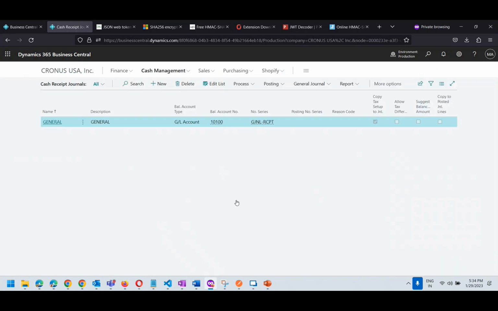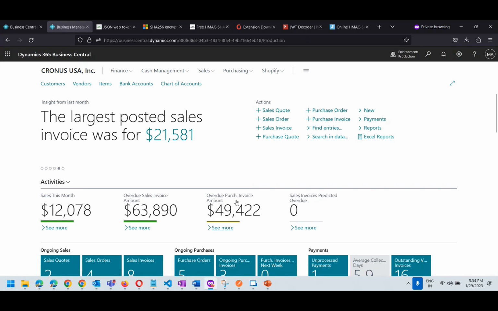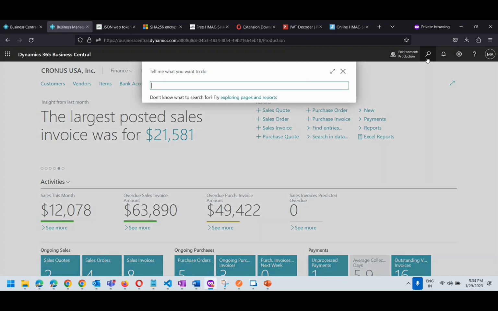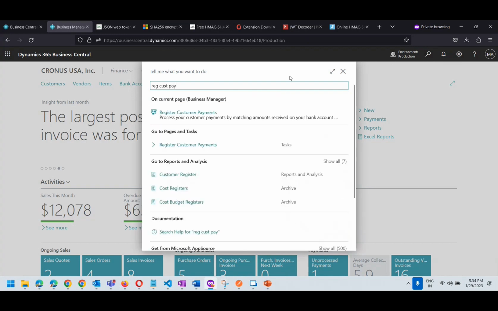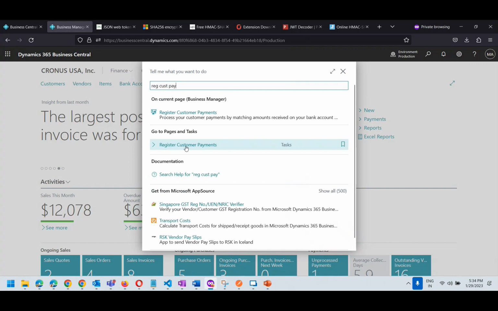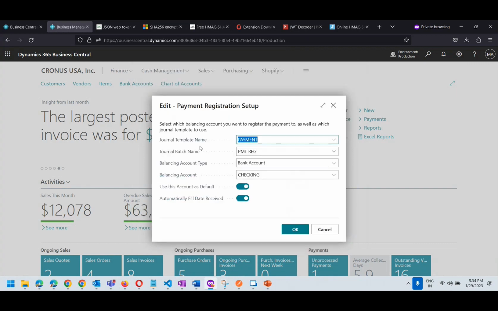So which is good, but now we have a new screen called register customer payments. So if we open register customer payments, the first time it will ask for payment registration setup.